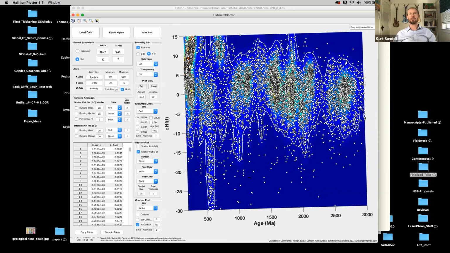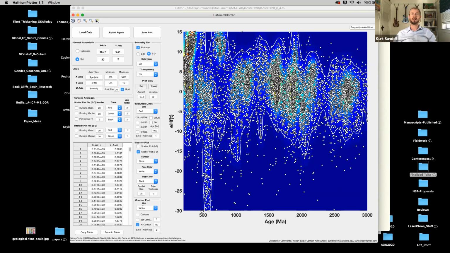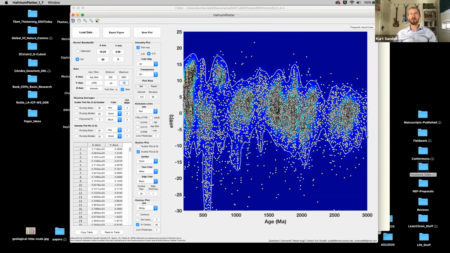So globally, in most rocks and zircons, there's this huge pull down around the late Neoproterozoic, and that's been the subject of ongoing debate in the last, say, 15 years, and it's continuing today with some really interesting models out there. But you see some of the data is kind of truncated, so you might need to increase your axes, and if you're dealing with the global data set, it might take a sec to plot, but just give it time.